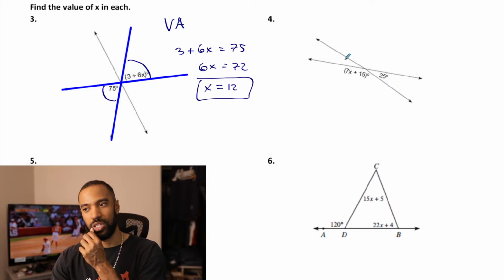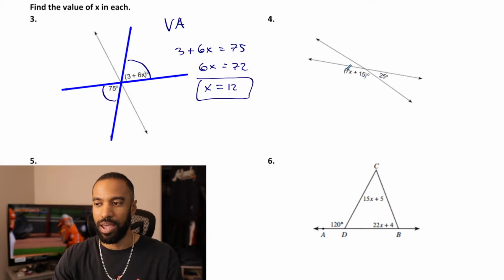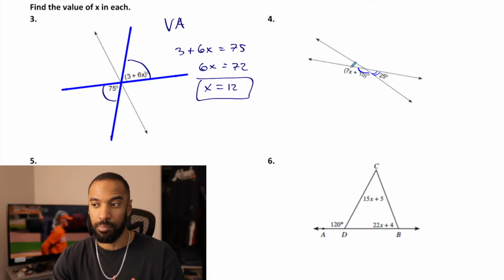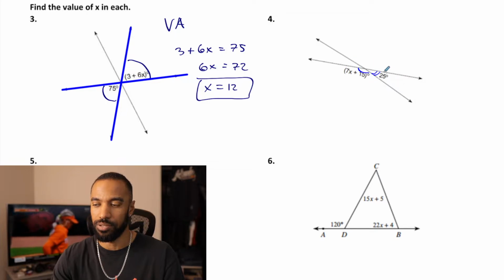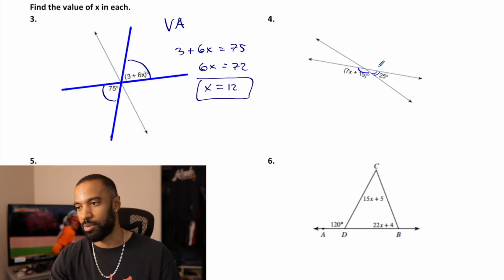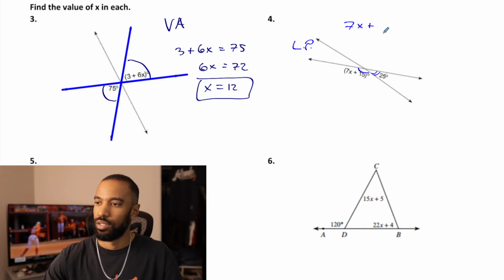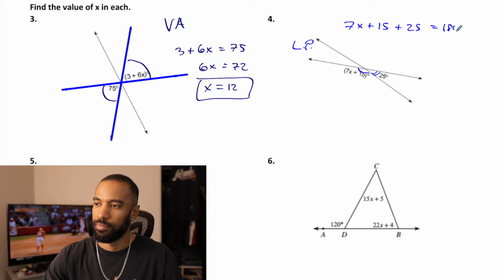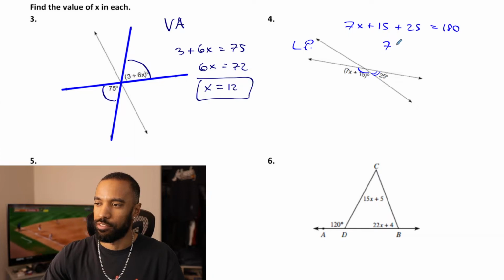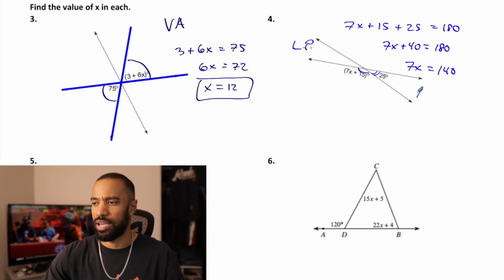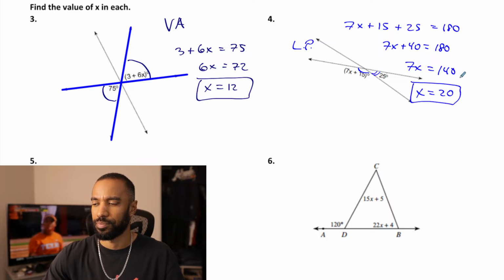Here I do literally have two intersecting lines, only this time they do form that linear pair. A linear pair is they're not congruent, instead they're supplementary. It makes sense because this is a straight angle, it's 180 degrees, broken up into two parts. They're adjacent and supplementary. If they're supplementary, they add to 180 right here, by the way, LP, linear pair. 7x plus 15 plus 25 equals 180 this time. So add the 25 and 15, I get 7x plus 40 equals 180. Subtract 40, 7x equals 140. Divide by 7, you get x equals 20.